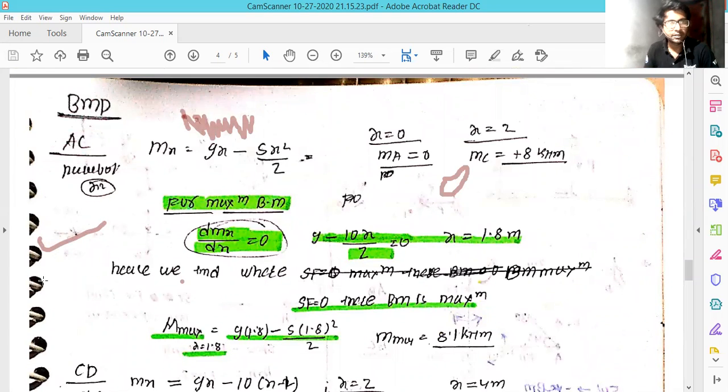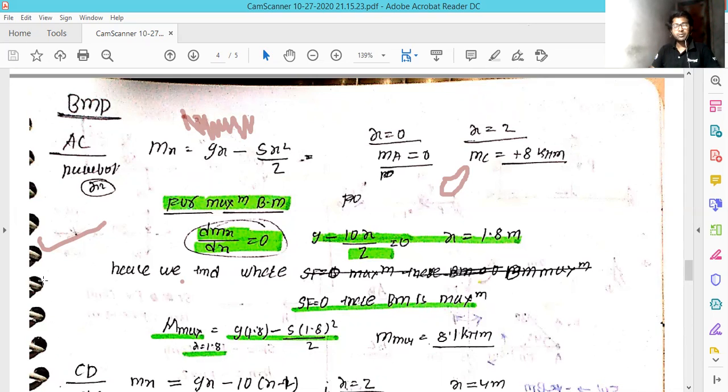In this condition also we are going to find out the different equation when you move from the left portion to the right portion, and with respect to that, if you add the value of x, you will get the different moment at that particular location. As we know, as we move from the A to C section, we have taken a random distance x around this uniformly distributed load. It is not a particular location, it is any random location.